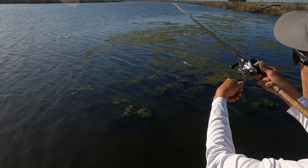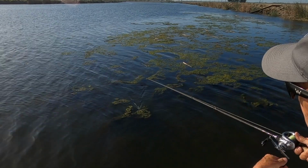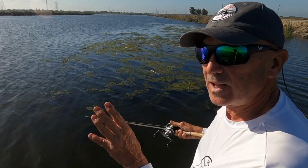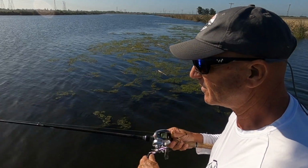Now we'll throw it out, comes through some of this stuff, they'll take it on top. When it comes into that last one, I'll just drop it and let that thing set. No wrong way to fish this bait. Let's head over to another spot and we'll talk about how to fish this around some different types of cover.